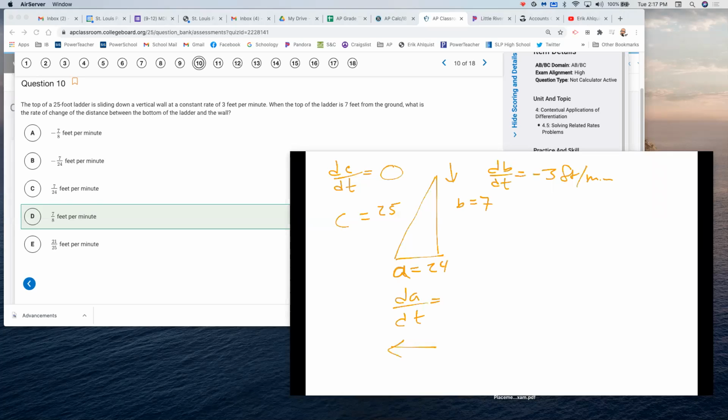So now we're asked to figure out what dB/dt is. We have everything we need to know on this. We have a squared plus b squared equals c squared. These are just like the problems that you had on Delta Math: 2a dA/dt plus 2b dB/dt is equal to 2c dC/dt. Unlike the last one, it's the same kind of diagram, but this one uses the Pythagorean theorem. The last one used trigonometry. Pretty common to get one of those two things.